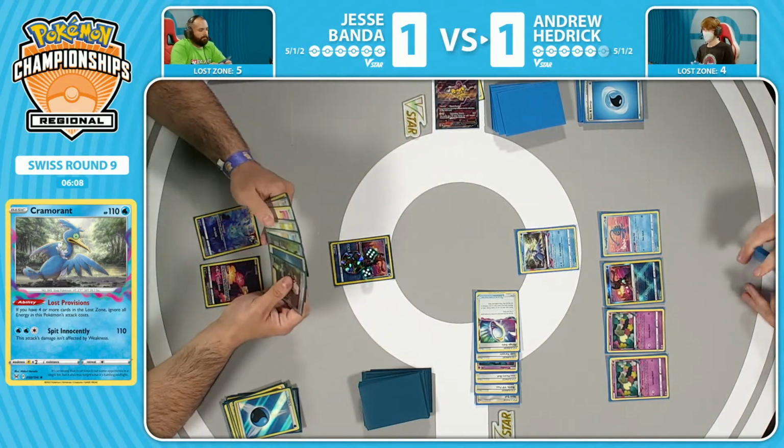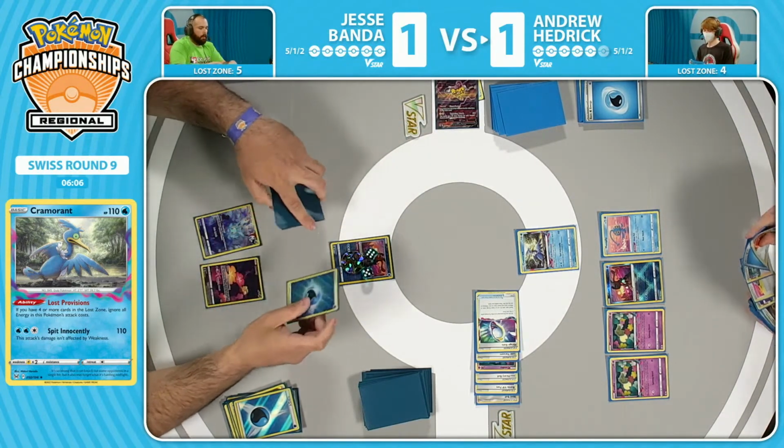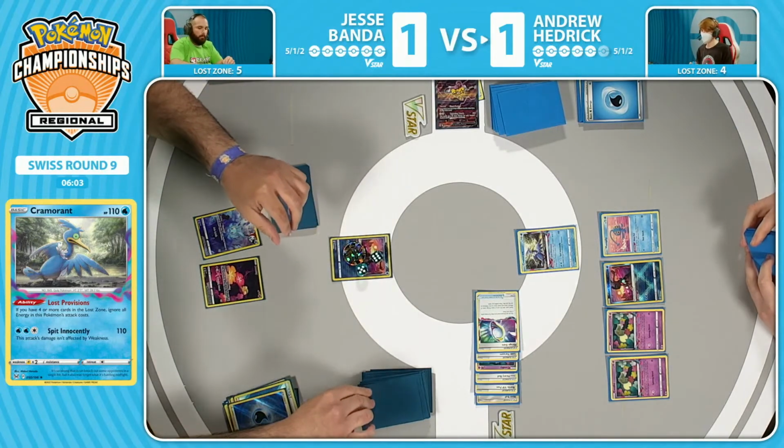I don't think they have any. Oh, they can use it right now. Concealed Cards. It has to draw into Colress here. Yeah, so Concealed Cards can be used.